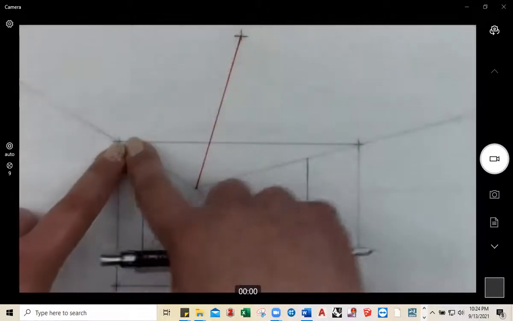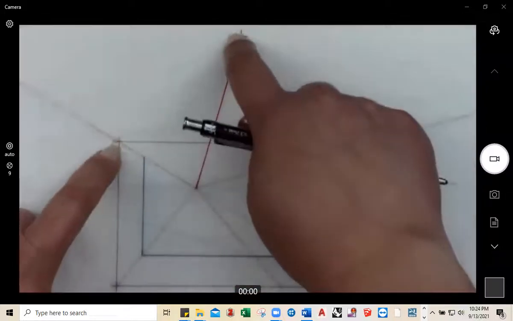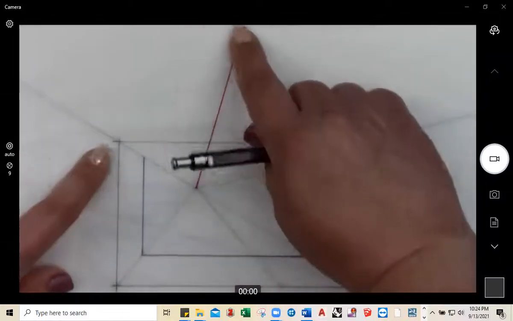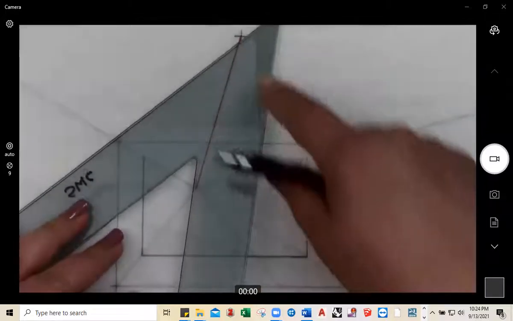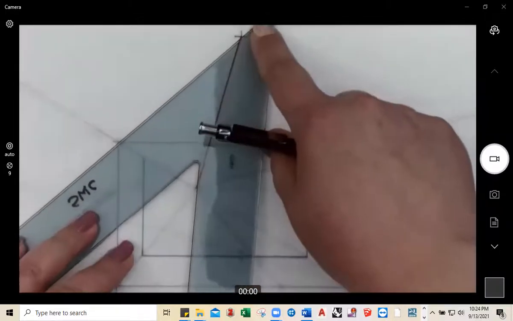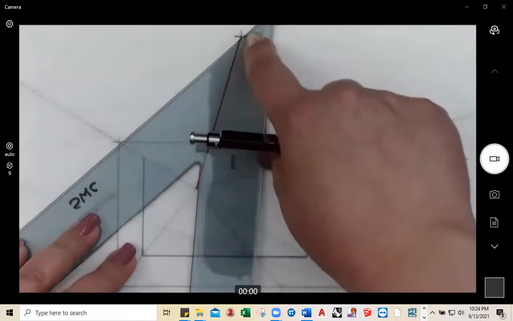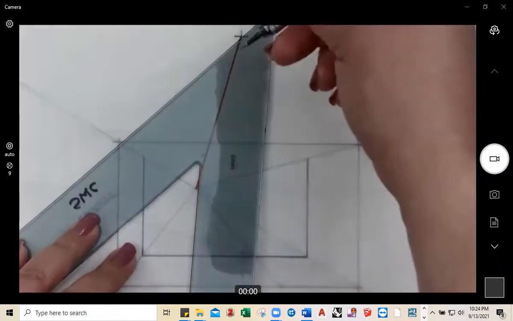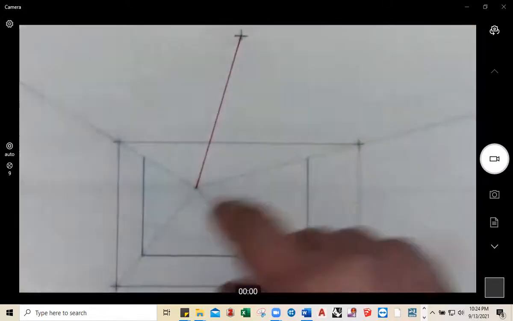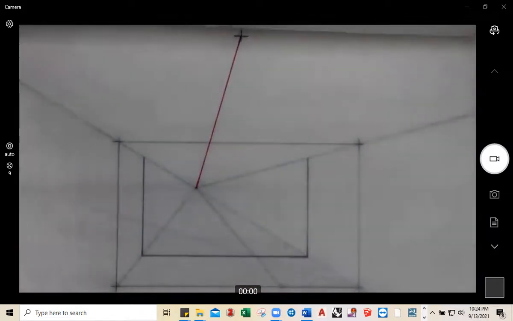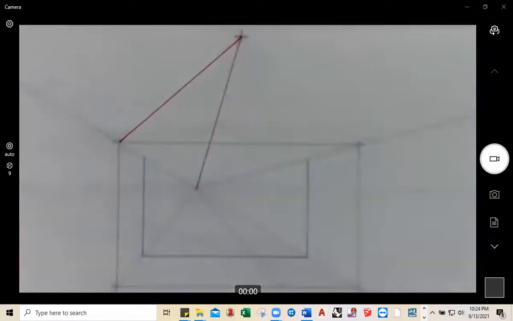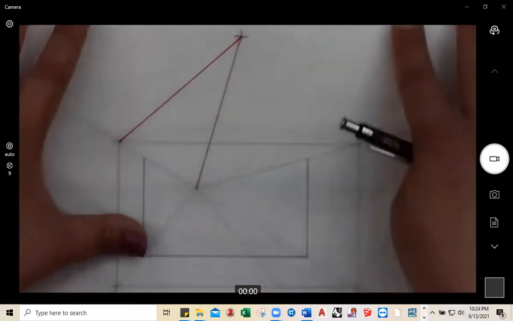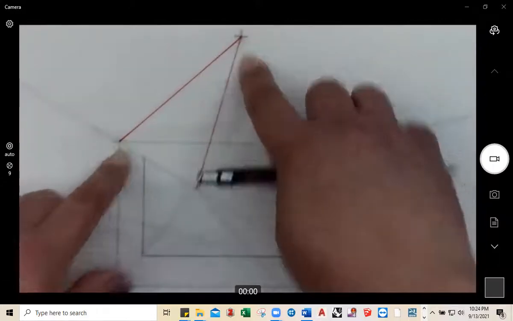In order to do so, I want you to draft up a line where you're connecting these 2 points. Okay, it's not at any particular angle right now. You're just connecting those 2 points with a line. You can use your triangle for that and just go ahead and connect those 2, right? Make sure you give yourself enough space on your triangle so that your lead goes through the middle. So it looks like this. Okay, just connecting those 2 points.